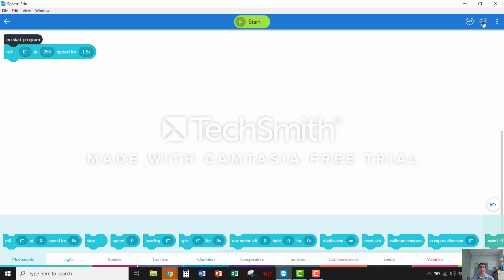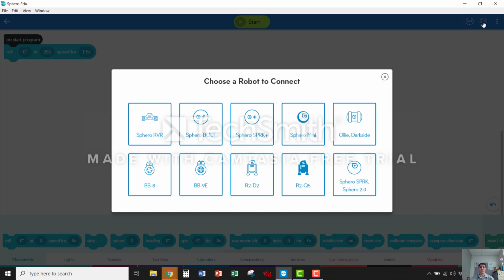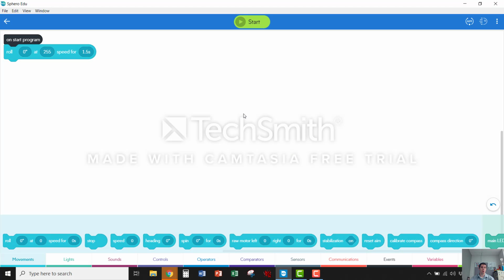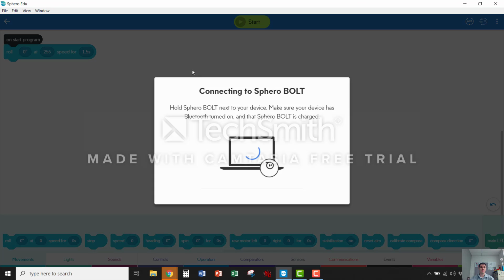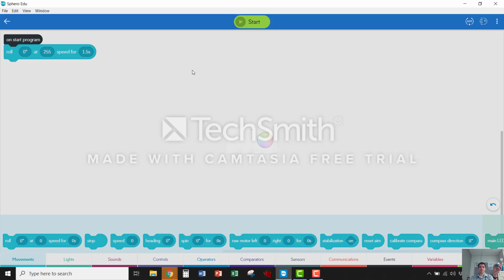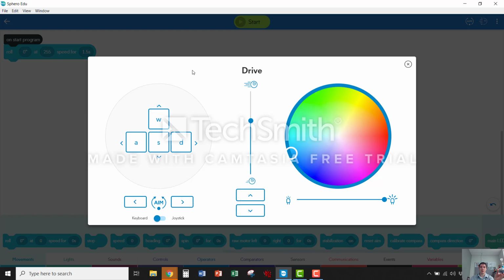The next thing you need is to actually connect a Sphero. So you click the little ball here, you're going to connect a Bolt to it, and it'll pull up this screen of all the available robots. So what you're going to pick is the one you want to connect to. So right here is the one we're going to connect to. It'll go through connecting to Sphero Bolt, and you'll know it's connected when you have a Sphero in your hand, like this one here. And you can then change the colors around. So red, it's turning red, there, there. That's how you know that's the Sphero you have.